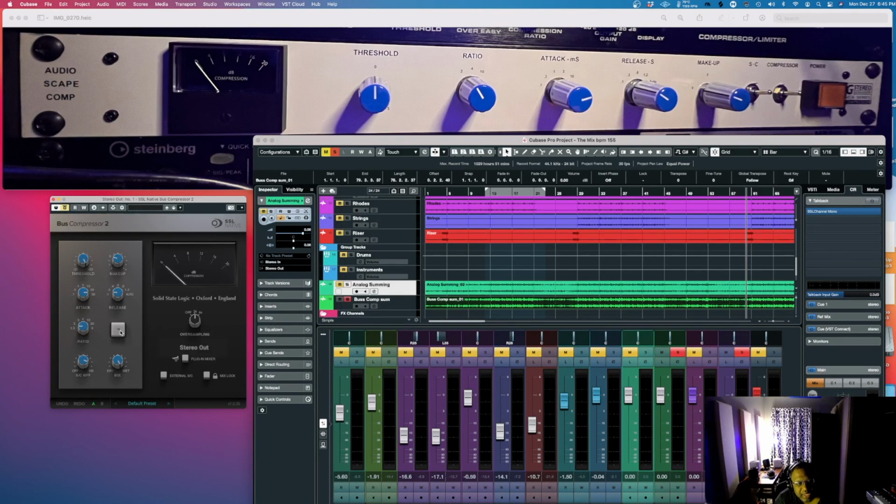That's just my opinion. Maybe you guys may think differently. Comment on it and tell me what you guys think. Have you experienced something like this with the plugin and an analog hardware? Tell me your thoughts. Again, if I had an SSL comp actual hardware from them, it may sound different. I don't know. I never had one of those, so I'm only hearing from this clone here, which I love. It sounds really great and really close. So, yeah, that's my thoughts.